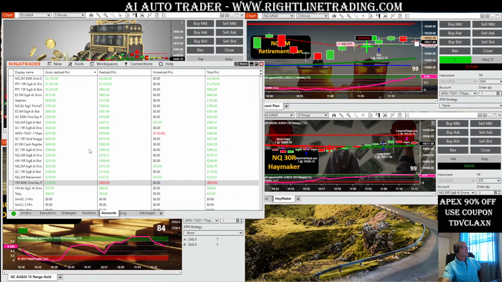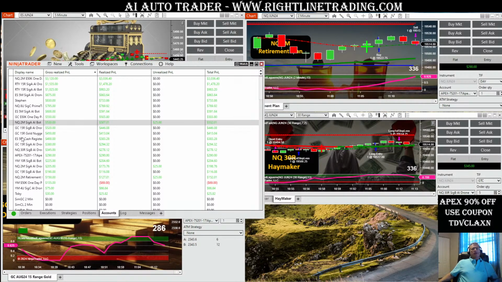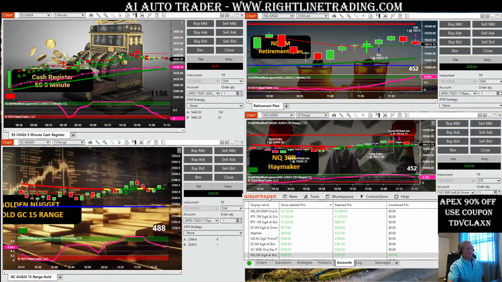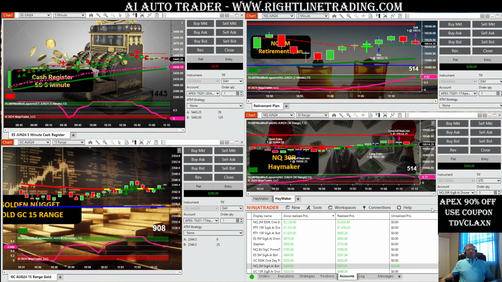We had some really nice trades on gold. You could see my leaderboard. The Russell was on top. The ES had some beautiful trades. Gold was up there. So ES, NASDAQ, and gold with a couple of RTYs mixed in. So a lot of opportunities. We got a really diversified portfolio of strategies, and it was very possible to pull in some nice winners today. And it was kind of a unique day with the two reports, a doubleheader with CPI and the FOMC coming out this afternoon. So it was what it was, and God willing, we'll be back tomorrow.